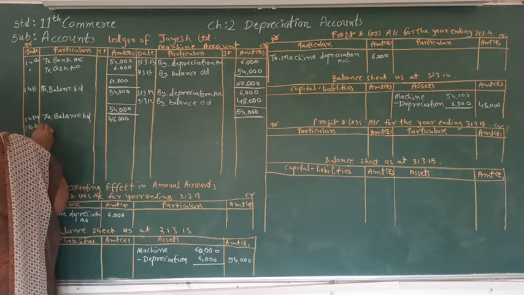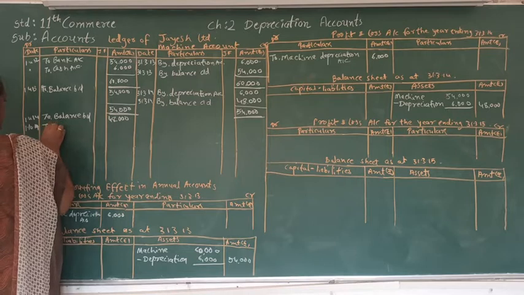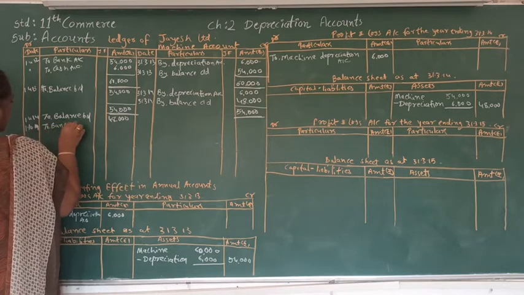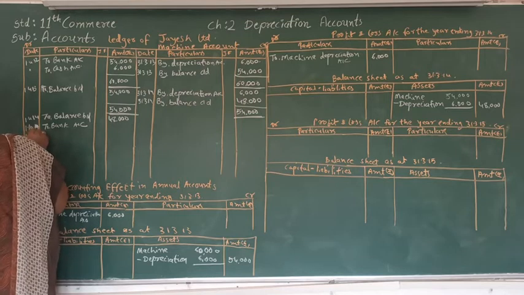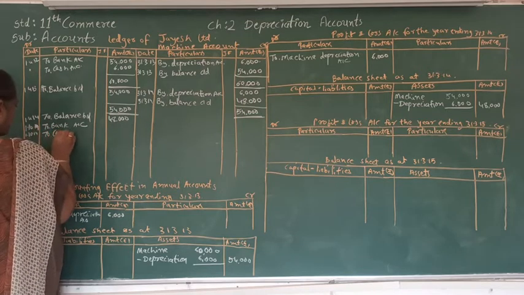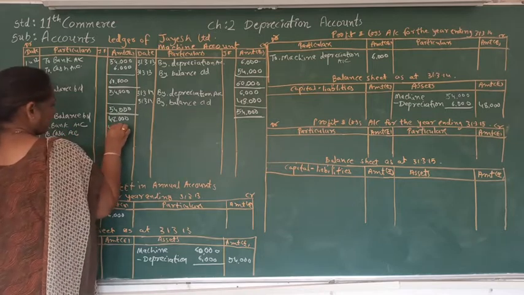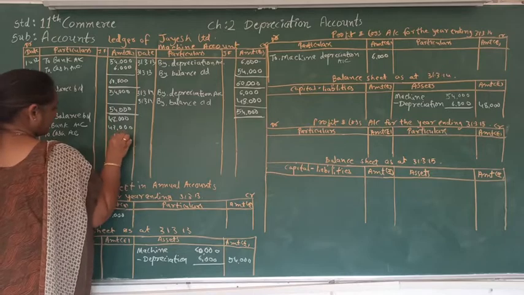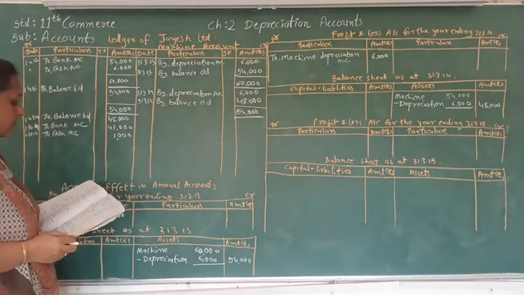Now here is the time to purchase the new machine, and the purchase date of that is 1/10/14, to bank account, and the same day 1/10/14, to cash account, and here 47,000 and 1,000. So this is the purchase of the new machine on 1/10/14.